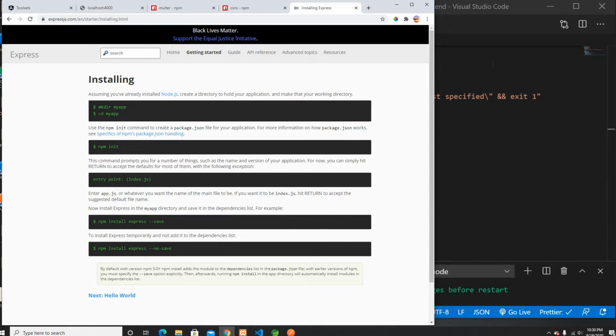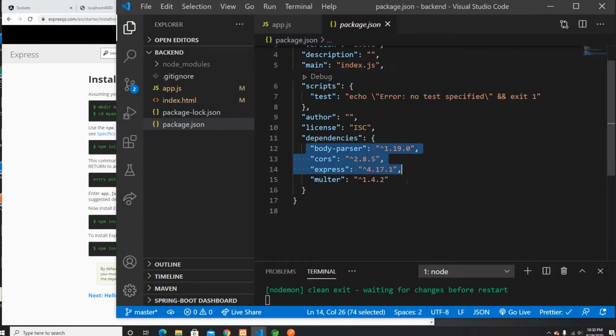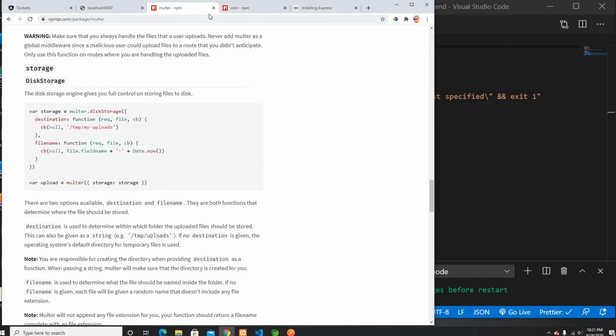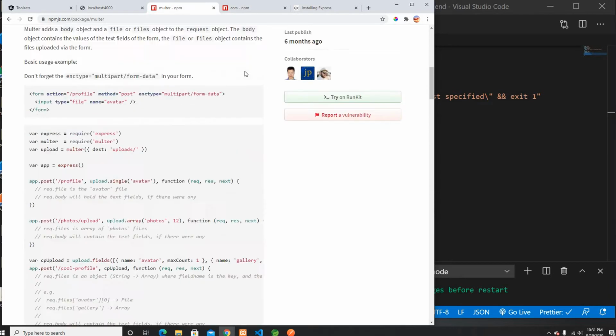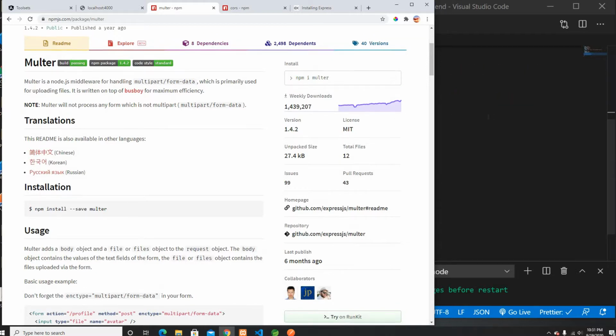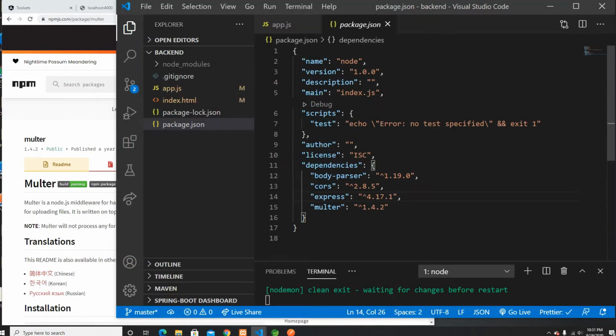Once you install Express, you need to add these dependencies, and you can install them just by adding them here or doing npm install. You can also go to each of these dependencies and install them, like npm i multer or something like that. So I installed Multer, Express, cors, and body-parser on this app.